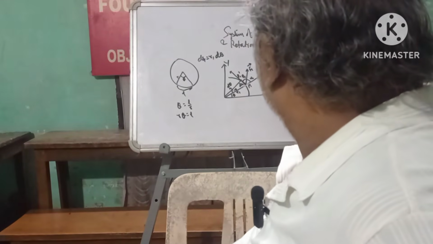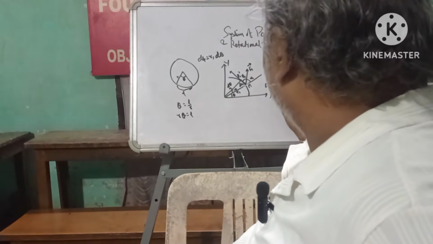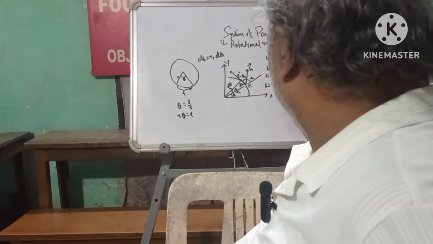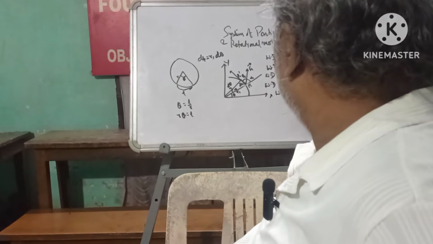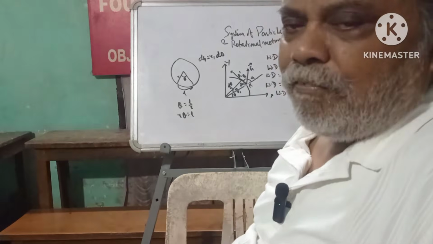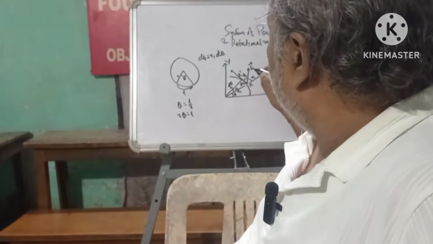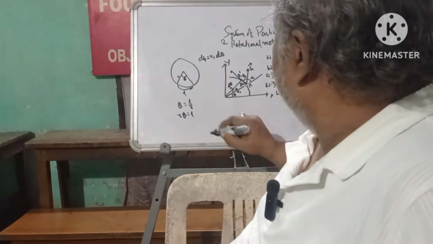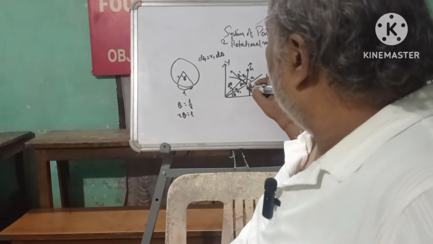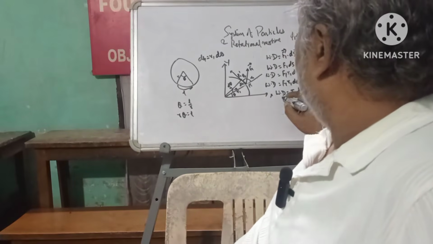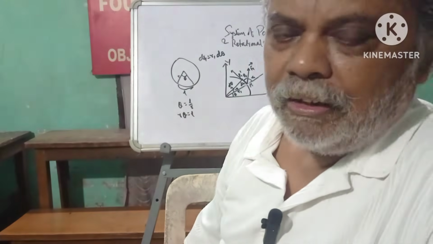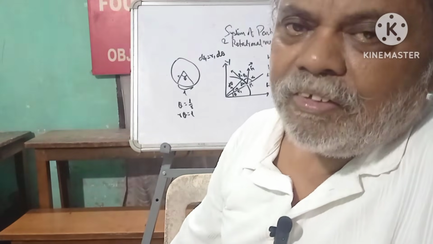You know that r1 F1 sine alpha is the torque. So your work done is equal to torque times d theta. So here you have easily found the formula for work done. The work done by this force in rotating it by d theta is equal to torque dot d theta.